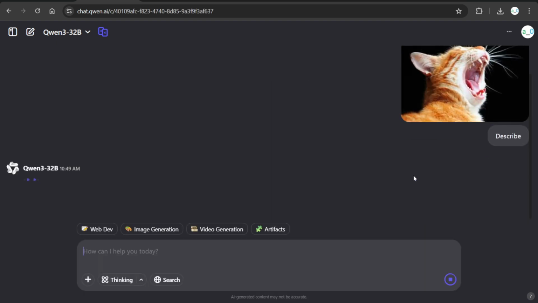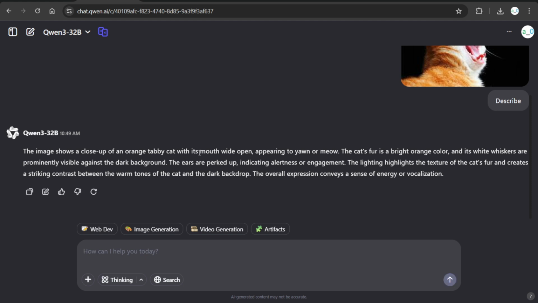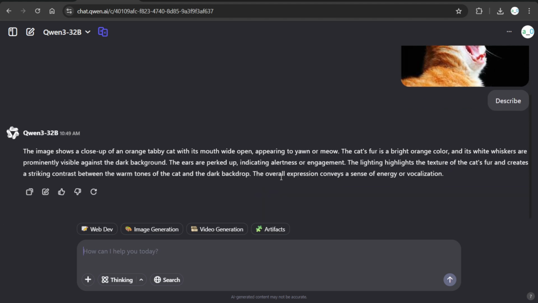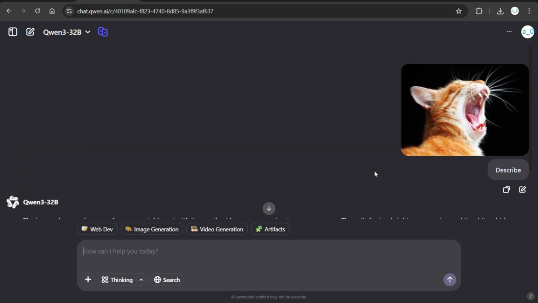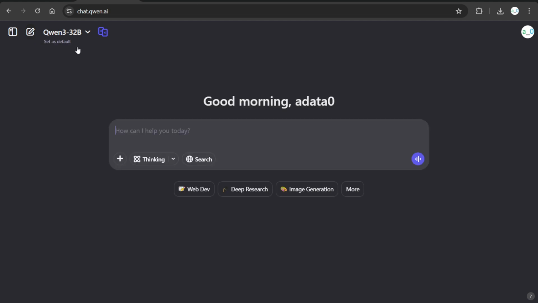Just describe the color. Okay, so for describe it goes into detail as well, with technical detail if we provide a technical chart.